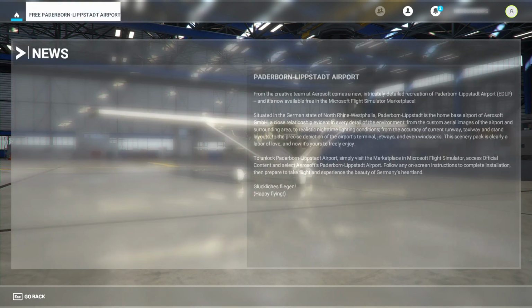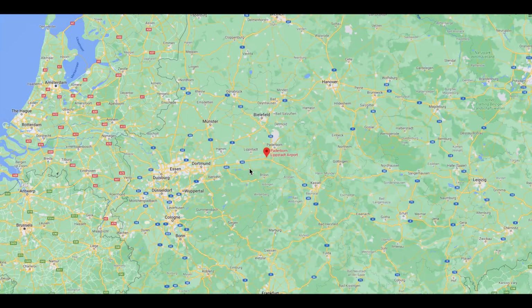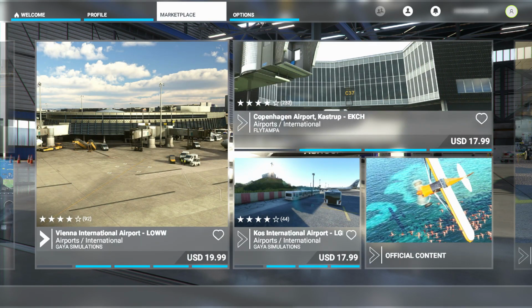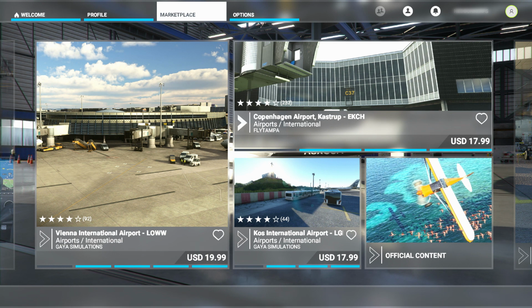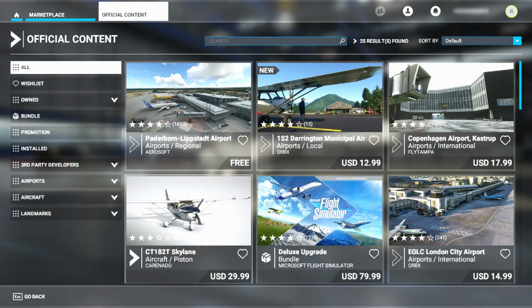First up is a free mod from Asobo themselves. It's a handcrafted version of the Paderborn-Lippstadt airport located in western Germany, about halfway between Cologne and Hanover. It's a smaller regional airport serving the cities of Paderborn to the east and Lippstadt to the west. You can find it in the Marketplace page on the main menu in the official content page within that screen. It should appear in the upper left, but if not, you can set a search filter to find it.